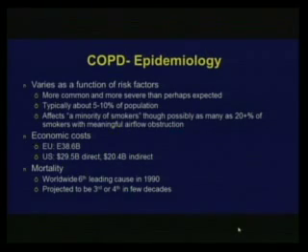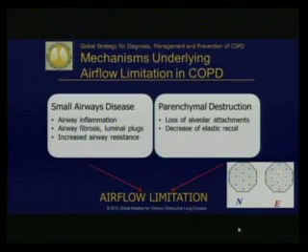In terms of mortality, in 1990, it was the 6th leading cause. It's projected to be 3rd or 4th, depending on whose projection you look at, over the next decade or two. Most of this is driven by expansion of tobacco use into developing nations. And it's the only leading cause of death whose prevalence is actually on the rise, and a lot of that is driven by the tobacco exposure. So how do we get COPD?